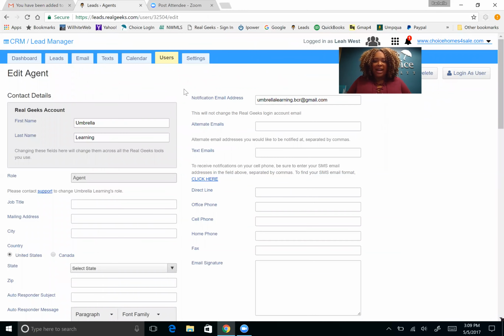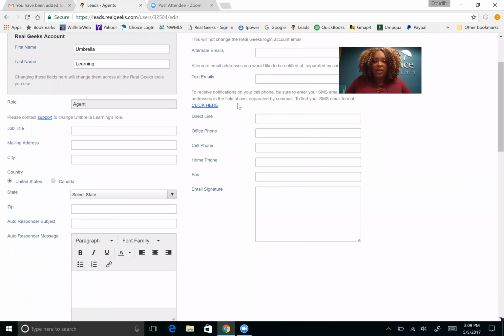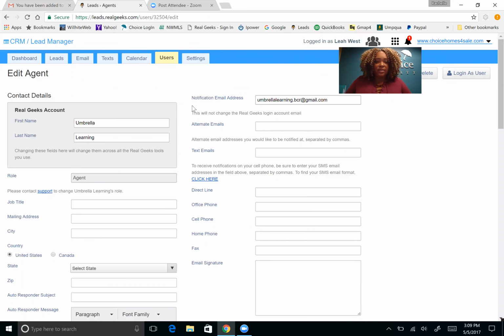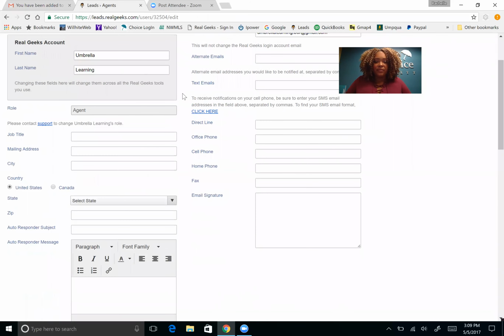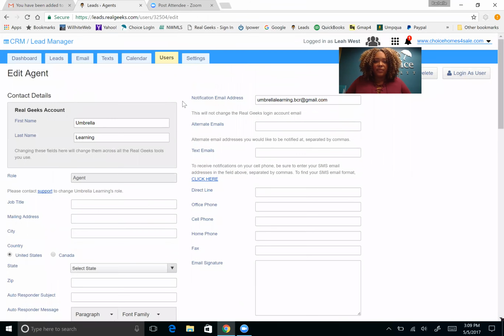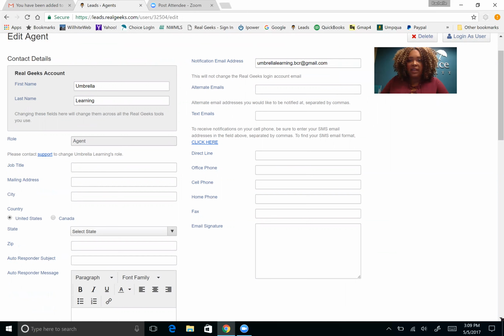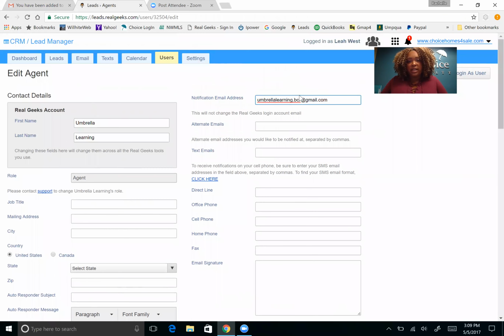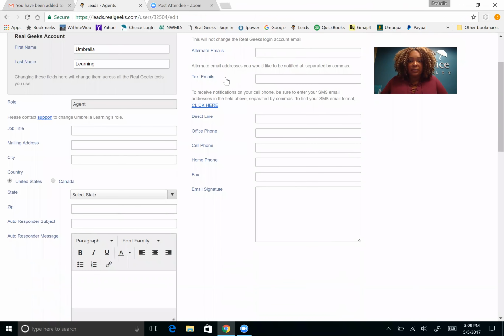So now I'm going to go back and show you how we set up your email and your text notifications. If you see here, it already says your notification email address. That would be the email that we have defaulted for your sign up. So typically speaking, it would already be in here. But if you would like it to be redirected to another email, then you can go ahead and type that in at that time, or we could type that in there for you.